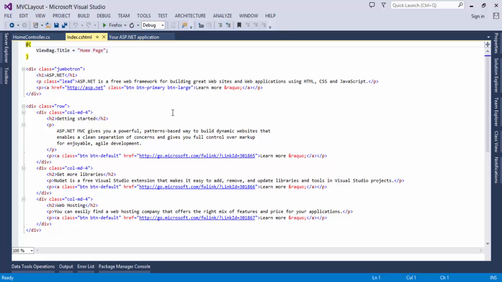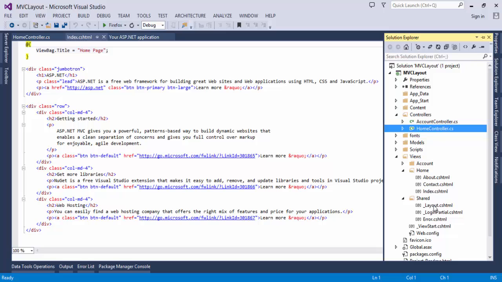Its contents can be found in the index view file, but obviously that's only part of the story, since we're missing the main structure of the HTML document, including the header and the footer. I mentioned earlier the main structure is defined in the underscore layout.cshtml in the shared subfolder of the views folder.